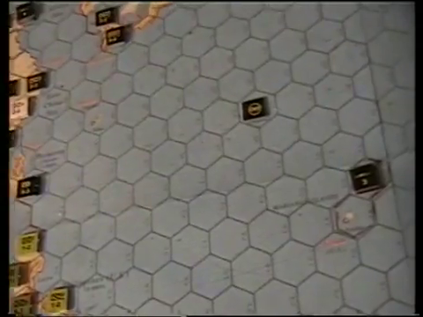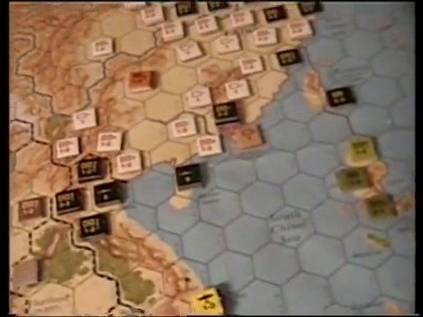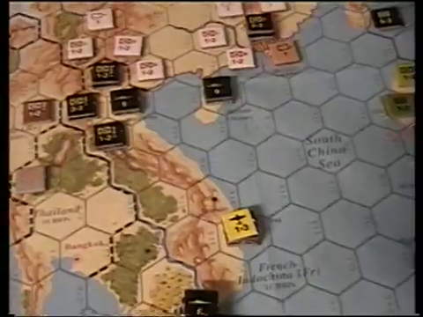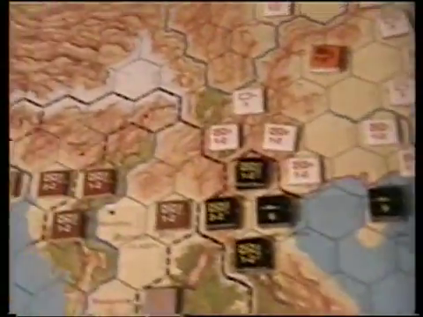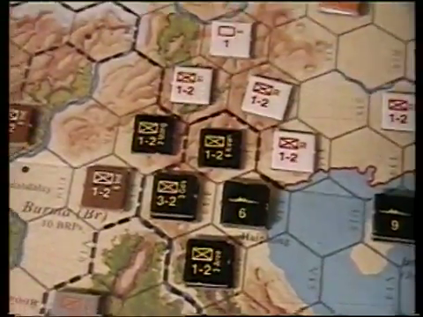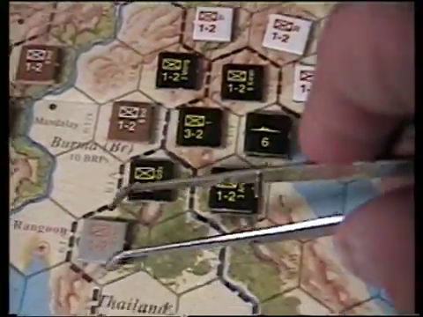That is the end of the Pearl Harbor strike. Now we move to the movement phase, continue on with the movement phase, and let's see what we got. First in here, we're going to go into the mountain. You have to stop as soon as you hit the mountain, so this will go like this.